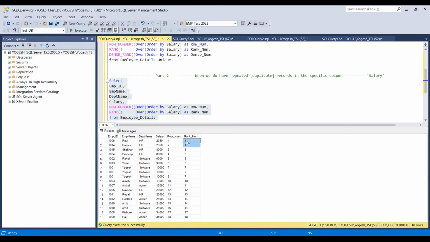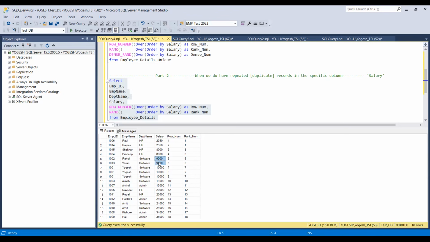The next would be 2, but in case of rank we jump by 1 as it is a repeated record, so it is 3. We have 8000 twice, so 3 is assigned to both. Again one repeated record, so it skips 4, and now we are at 5.